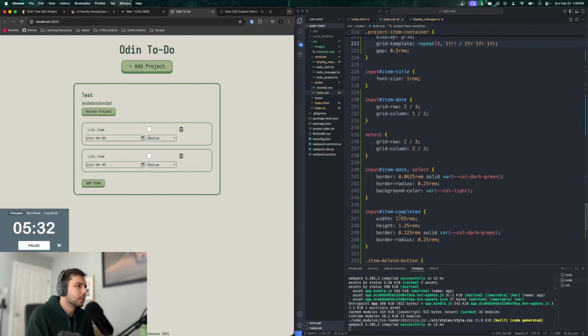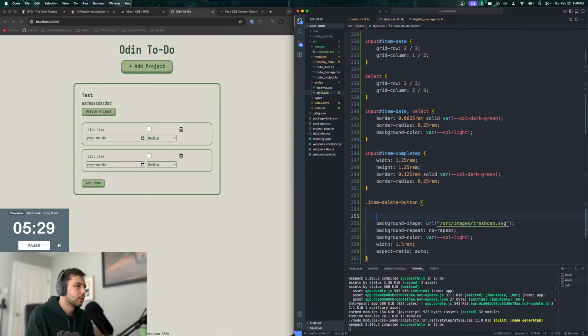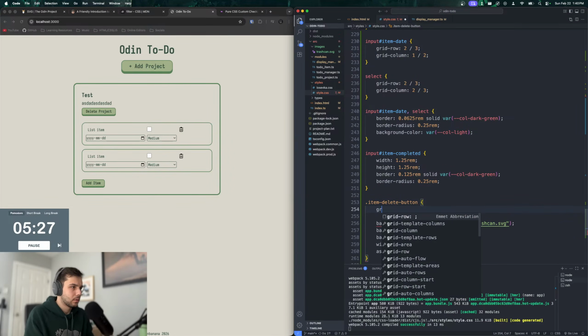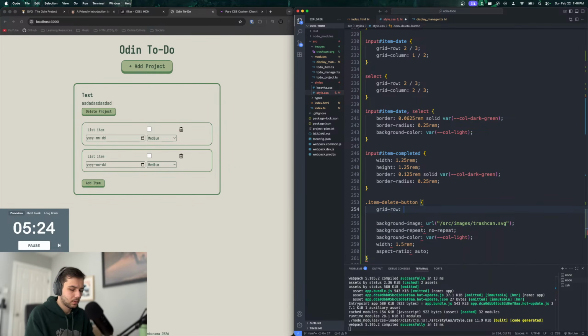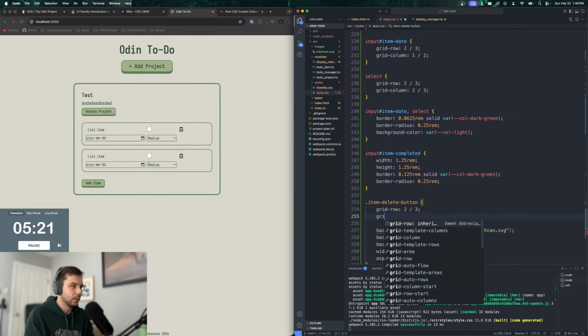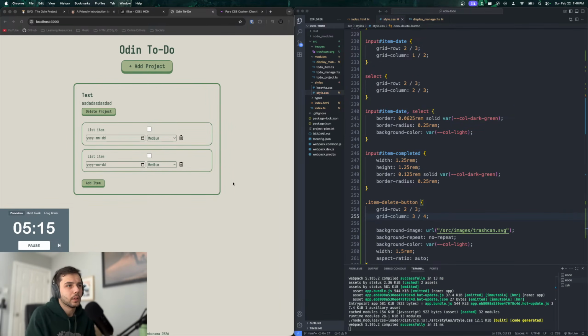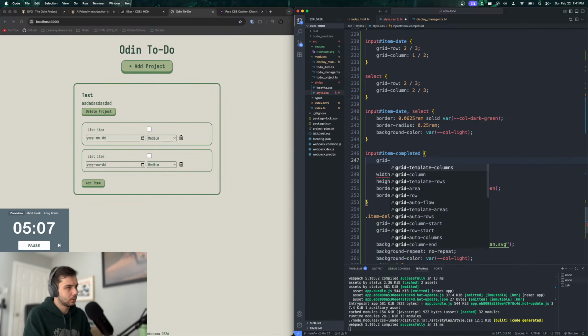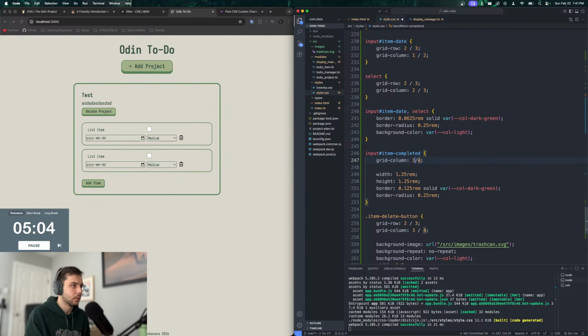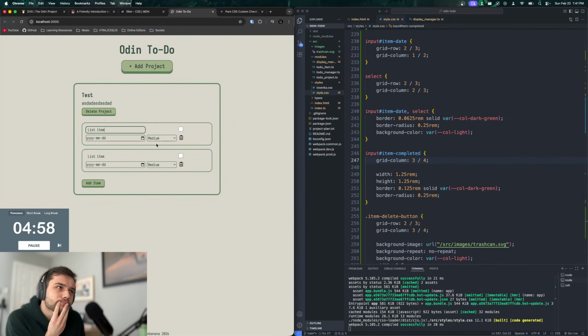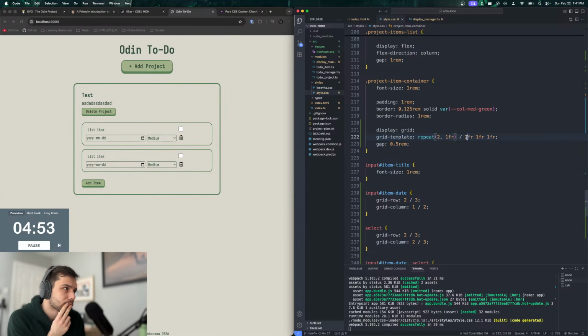Then maybe the delete button is on the second row in the last column, right? Like this. And then the completed is on the third column as well. I don't know. Something like this, though. Maybe we make this like 4.